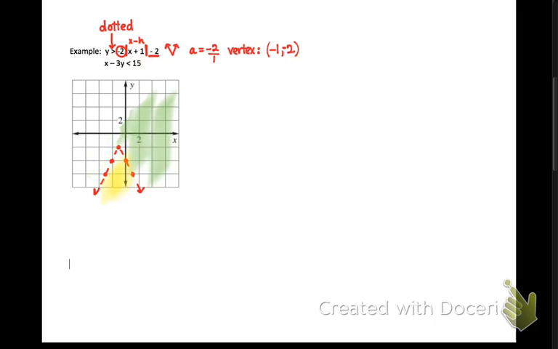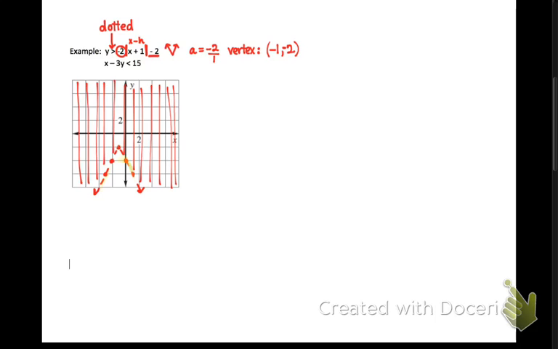And so let's get this highlighter off of here. Okay, pretend that's not there anymore. So this is greater than, which means we're going to shade above. And remember I showed you in class, I like to shade when I have to do overlapping like this. I like to just shade with lines. And I'll show you why here in just a second. Now we're going to go ahead and graph our line.